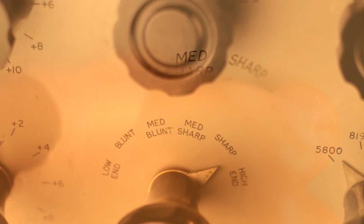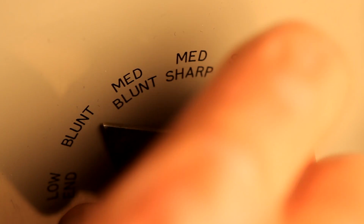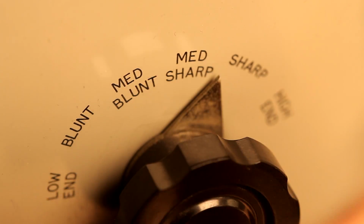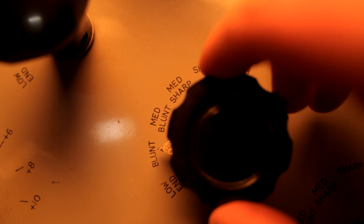Well, we've got some fantastic terminology here in terms of the shapes of the curve. So we've got blunt, which is a wide shape, Q, bell if you like, and then sharp is narrow, and then we've got medium sharp and medium blunt. Then, like you say, we've got low end and high end, which are shelving EQs.